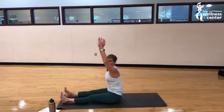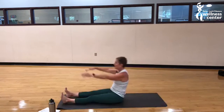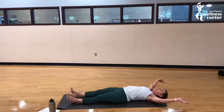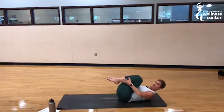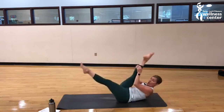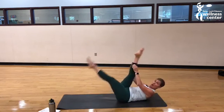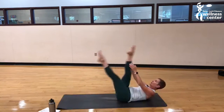Do you feel those abs? Oh, I do. Woo! One more. Take it up. Bring it down. Ooh, bring those legs in. Get ready. And we pull. And we pull. And we pull. Feel the back of those legs. Shoulders up or down. You choose.